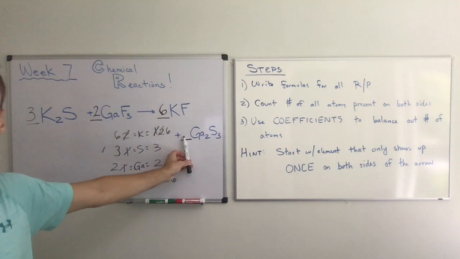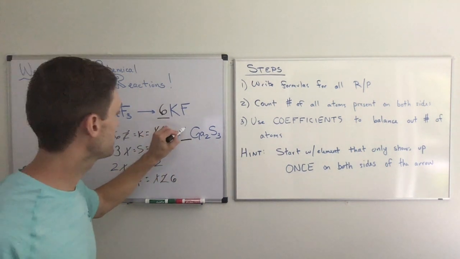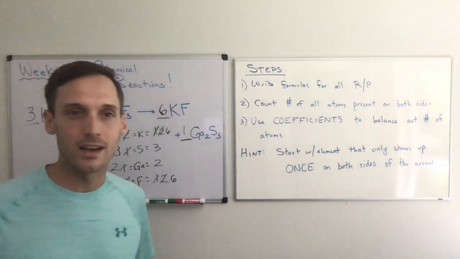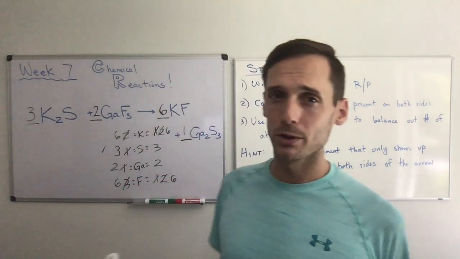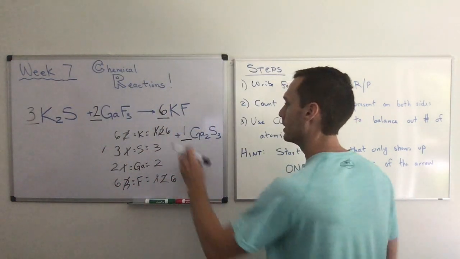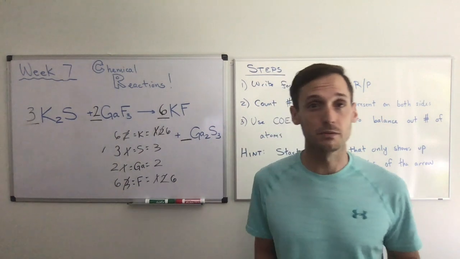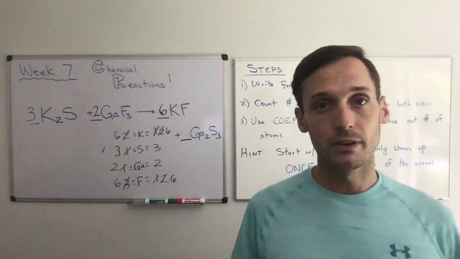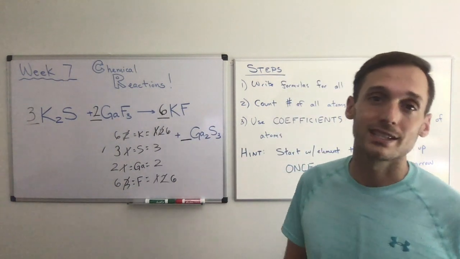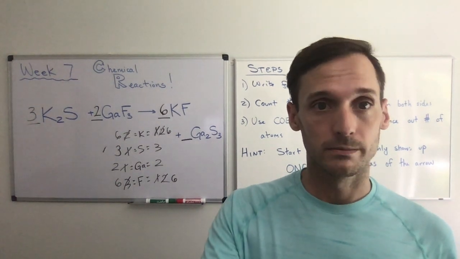And here we did not put anything. That just means a 1. You'll find that a lot in chemistry. If there's no number written, you just assume 1. So you actually do not have to write a number out front. If there's no number, you just take that to be 1.